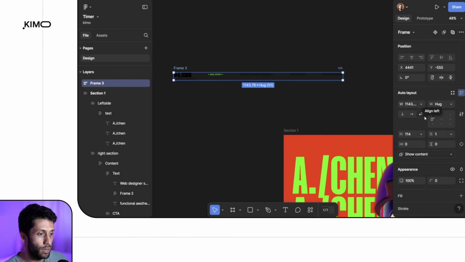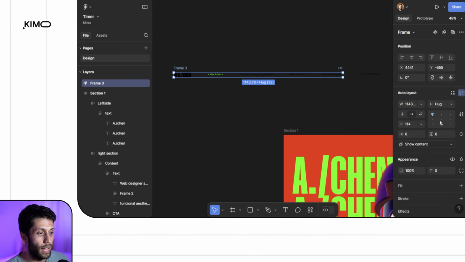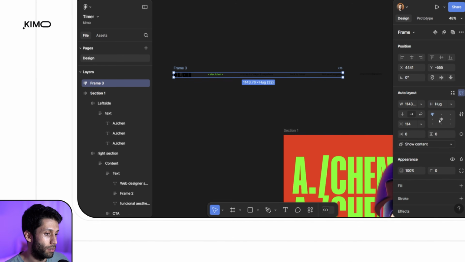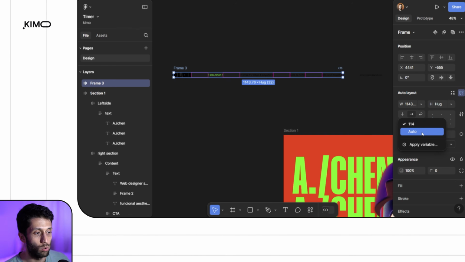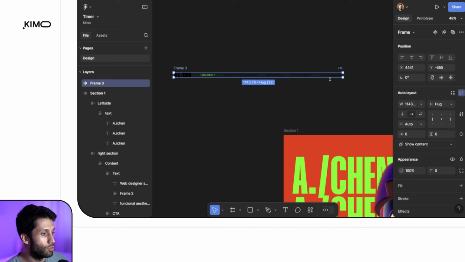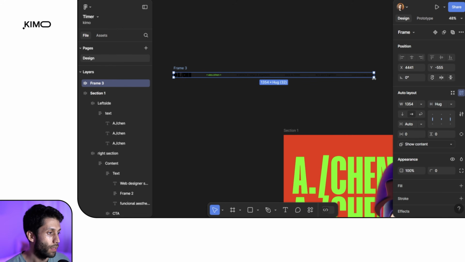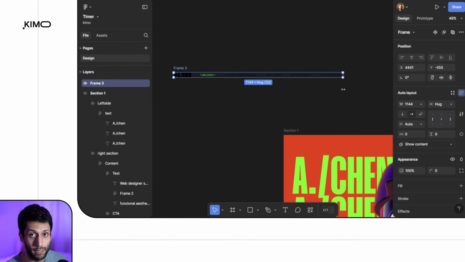Here I'm going to make sure that we have the horizontal layout, basically a horizontal stack, and then maybe a left alignment. For now we need to have the auto gapping. This means whenever I start to resize the parent layer, the gap between the child layers is going to get expanded or smaller based on the need. So it's going to be automatically set.